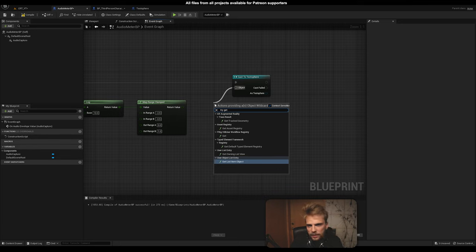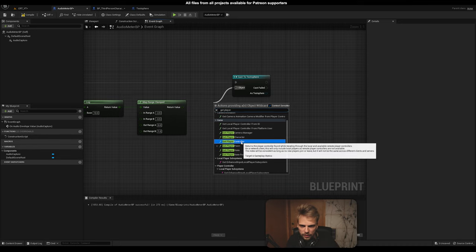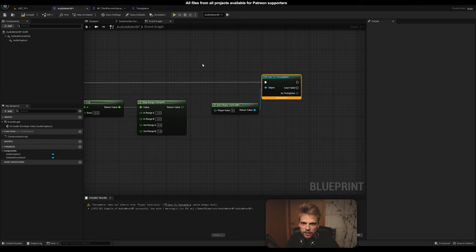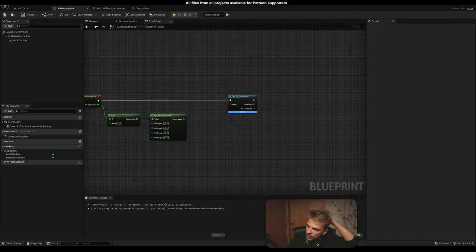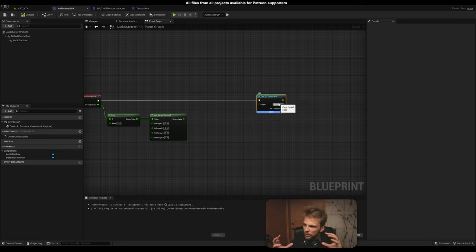Is there anything? No. Okay, let's just get player character or controller and see if this complains or not. It does indeed complain. One second, so I need to find the correct object for this. Okay, this is not gonna be a clean one, but it's gonna work anyway. Since we don't really know which object to use, but we know for a fact that we need to use the test sphere, right?